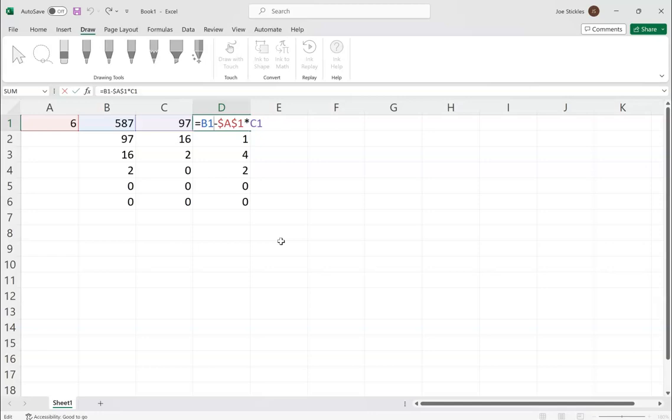Oh, sure. So C1 is what's computing our quotient for us. So we use the integer command. We could use the floor command. In this case, it would give us the same answer. We're not going to have anything in here that's negative, so it would give us the same answer. We could use the floor command as well if you're more comfortable with using floor rather than int. It makes zero difference to me because we're not doing anything with negatives.